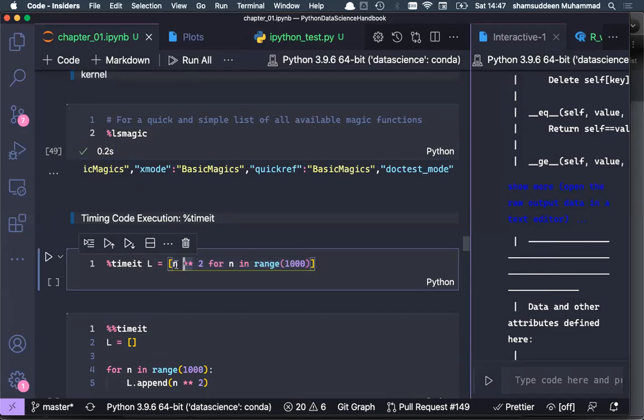So what does this list comprehension do, who can tell us? What does this list comprehension do, who can help us? Okay, someone can. Go ahead. It returns the list of a sequence of numbers from 0 to 999. Okay, so this is just a list of numbers, but this is timing.